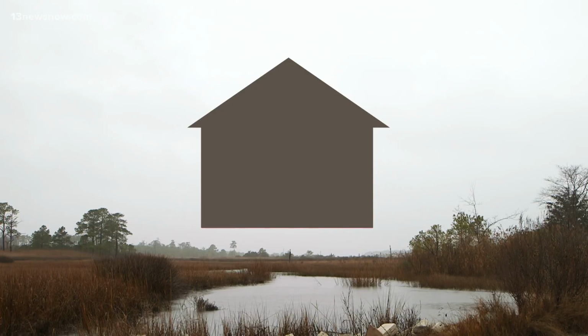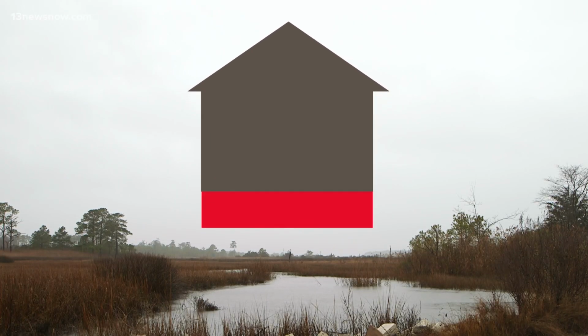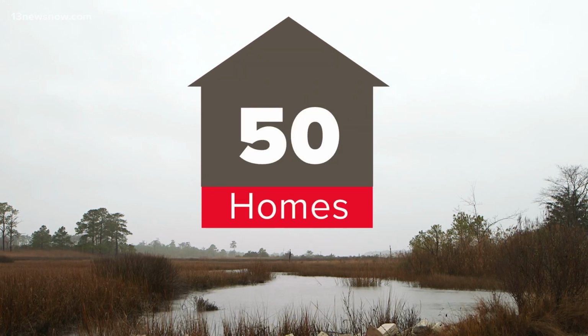According to data obtained from the Virginia Department of Emergency Management, the county has elevated roughly 50 homes in areas like Guinea through grants to protect against the threat of future storms. You know, you can elevate a house, and so you can make sure the house isn't going to flood inside anymore. But your septic system still is in the ground. Electricity might run through pipes that are in the ground.